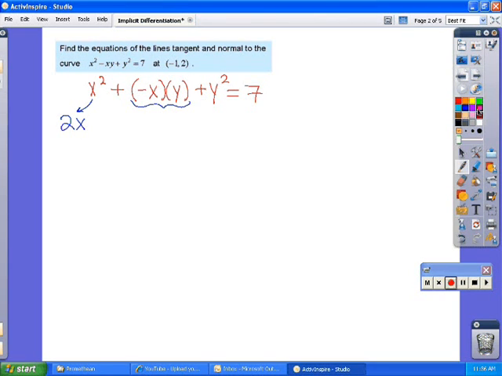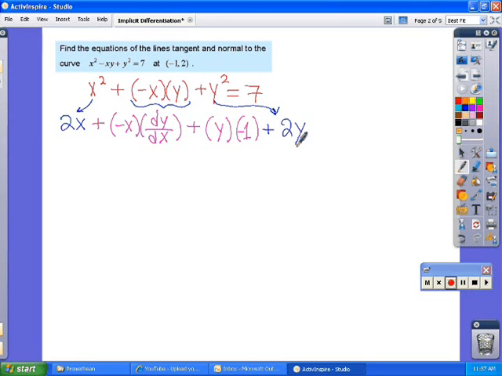So I'll do this part in pink. Product rule says, leave the first term the way you see it, multiplied by the derivative of the second. The derivative of y with respect to x is dy/dx. Leave the second term, multiplied by the derivative of the first. The derivative of negative x would be negative 1. And now we are back to the third term, 2y, whose derivative is 2 times dy/dx. Anytime you take the derivative of a term that is not the same as the with-respect-to variable, this differential shows up. And in the back, the derivative of 7 is 0.